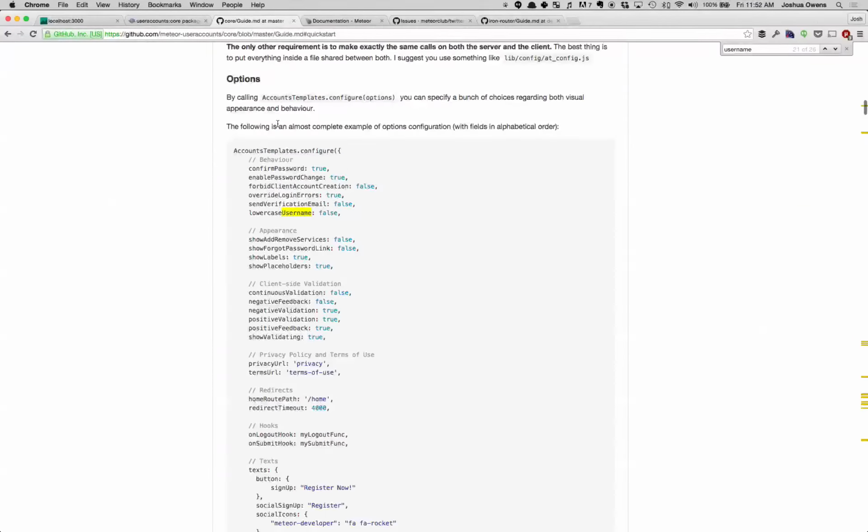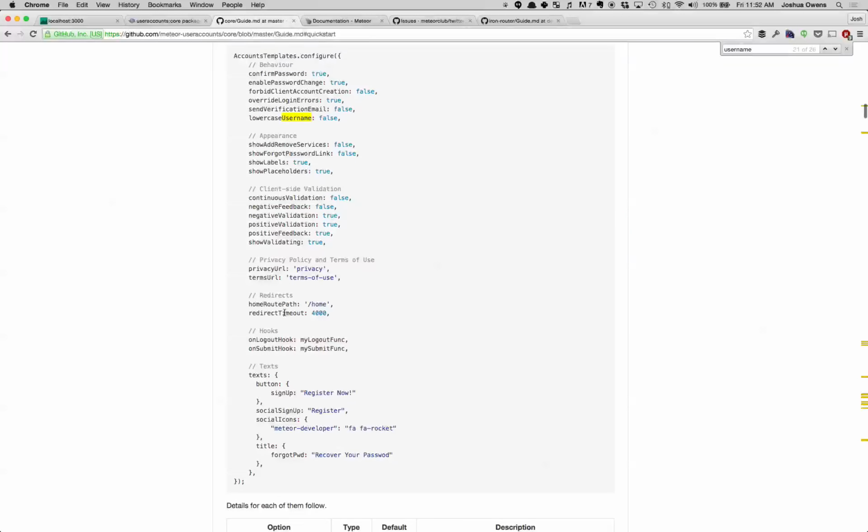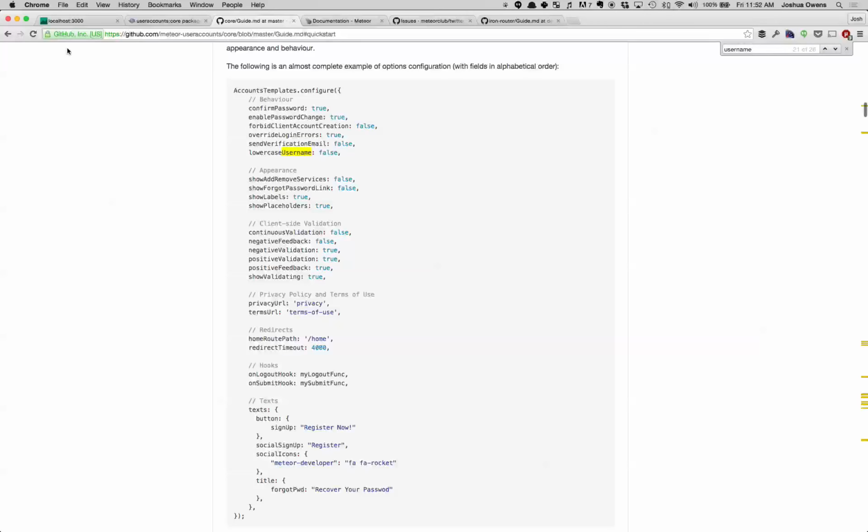Yeah, there it is. I thought you brought it from somewhere. Yeah, I had another project, so I just copied and pasted it out of there, but this is where it ultimately came from. I removed some of this stuff because we're not doing any hooks right now, but you can do different things on log out or sign up or any of that kind of stuff. So it's really, really configurable.